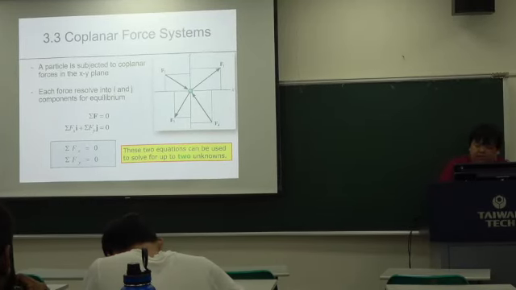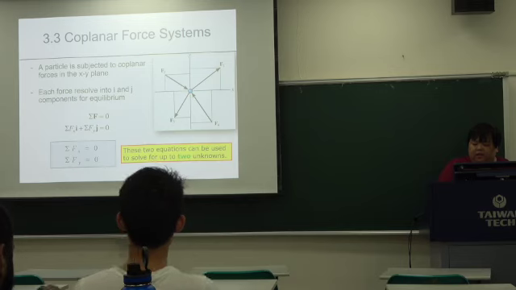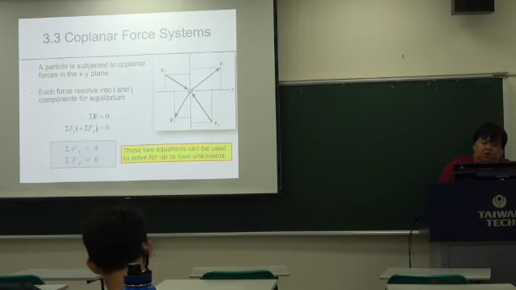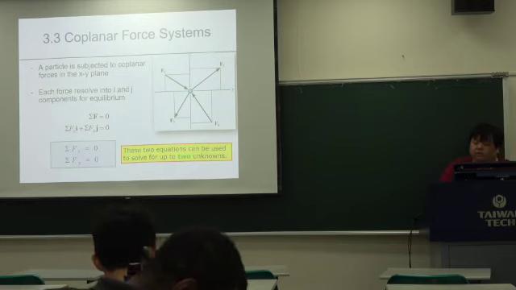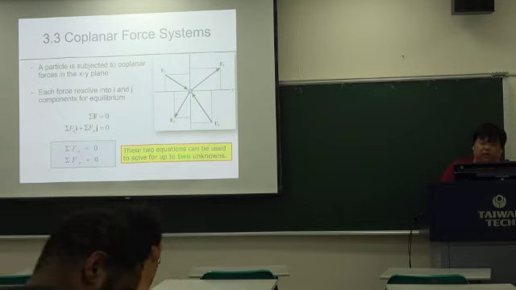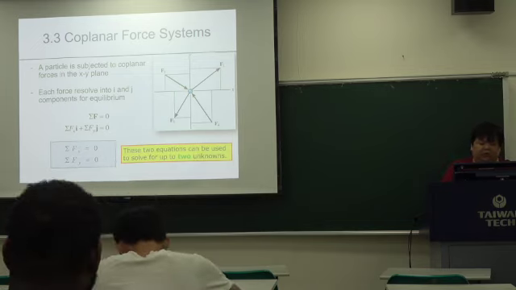Component force system. Okay, so we do some review. The system of the object reaching a state of rest or equilibrium is called static. So the coplanar force system is a two-dimensional concept. As long as we can calculate the force acting on each component in the x direction and the y direction, we can apply the concept of equilibrium. So expressing in two dimensions is a very easy concept.